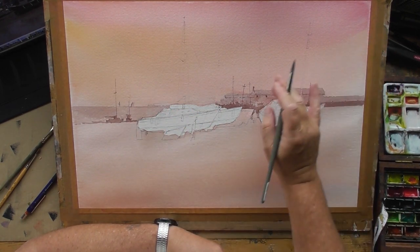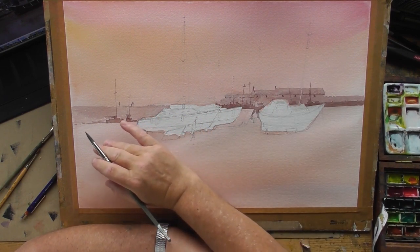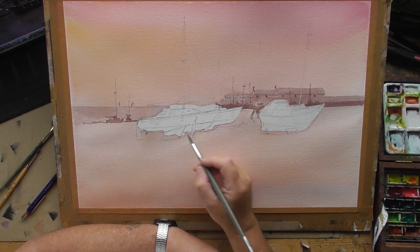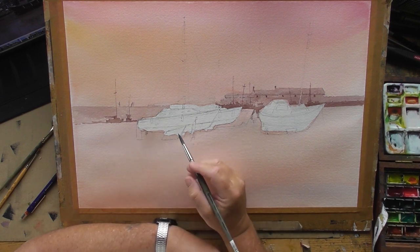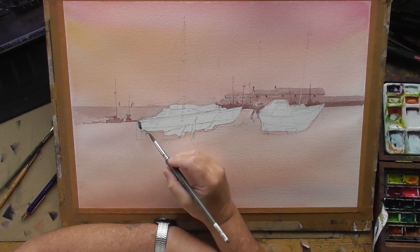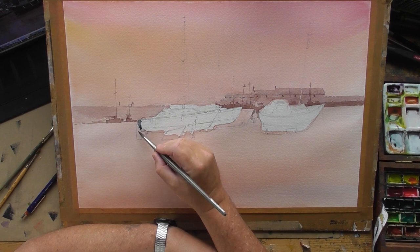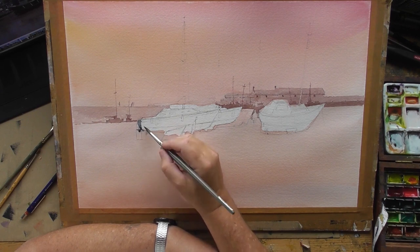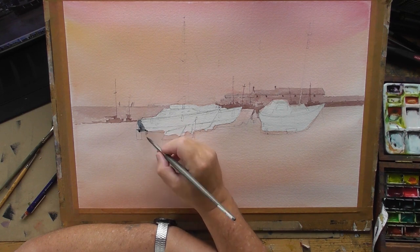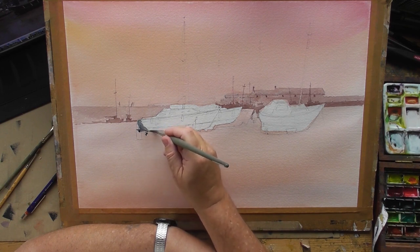Now the sun is coming from this angle in my picture. I'm going to use that, so the shadows will all be at the back, all on the back. So we'll start with some shadows. Now I've used a Payne's grey with just a touch of French ultramarine. So I'm just going to put some little grey bits here.